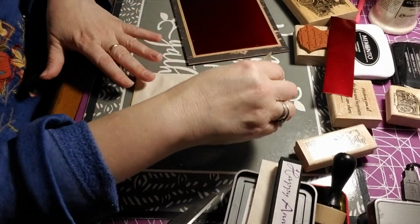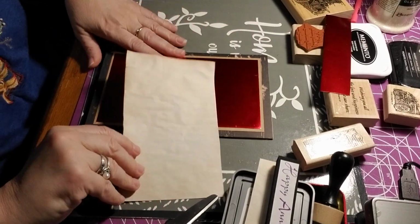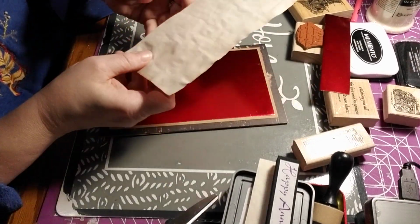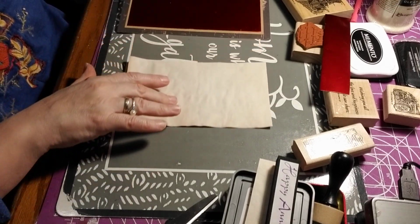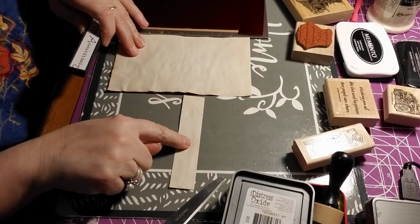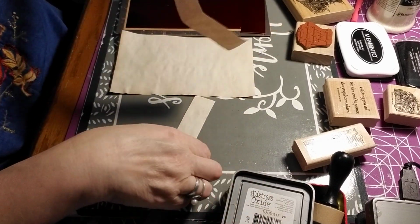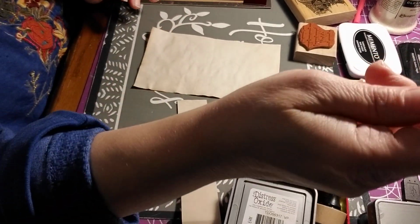Now you're going to take, and it's going to go like this, guys. I'm sorry, it's going to go like this. It's going to be a length card, okay? So we're going to take our other piece of paper and put it here, and then we're going to take it off, and then we're going to open our Memento. Okay, we have another piece of paper here. And I think I have a longer one I can work with. I'm going to work with the longer one here. See? All right, so I have a lot of stuff in the way. I've got to move. So can you see what I'm doing?